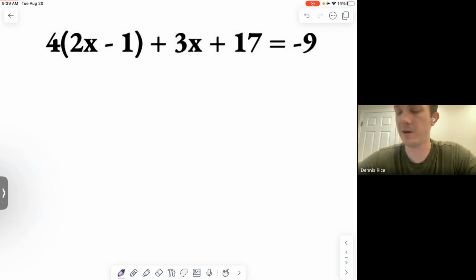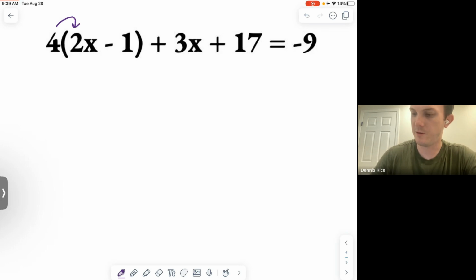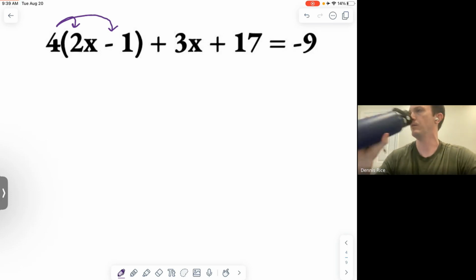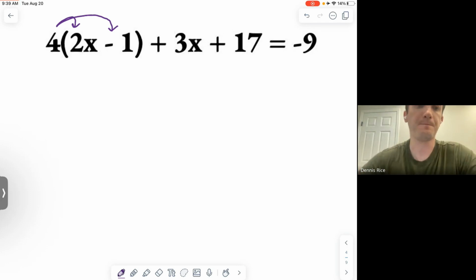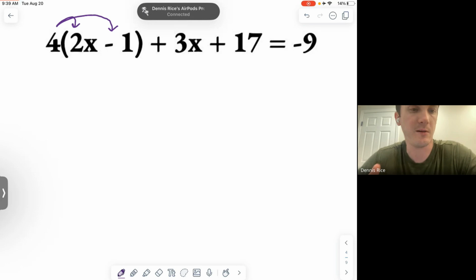Okay, so what I'm going to do first here is, there's nothing really for me to do on the right. It literally just says -1, but I do have some work to do on the left. I can distribute first. Distribute, what you're looking for there is a parentheses and something in front of it. So in this case, I could distribute the 4 to both the 2x and the -1. Maybe it's a negative sign in front of the parentheses. You can distribute a negative. Maybe it's a number. In this case, it's a 4.